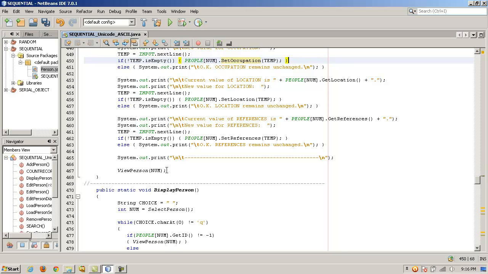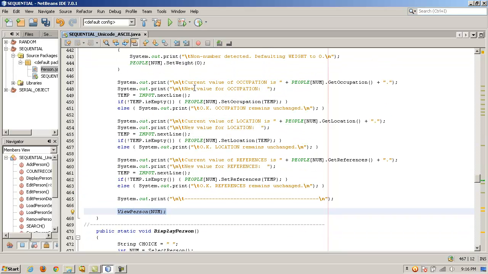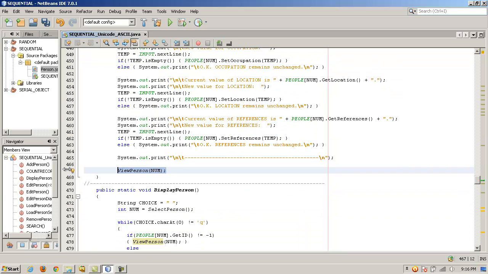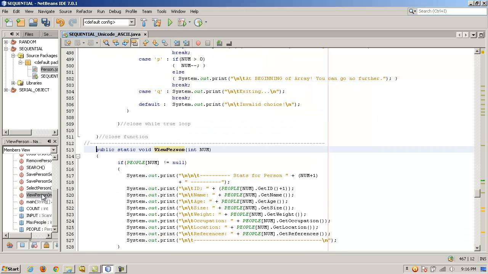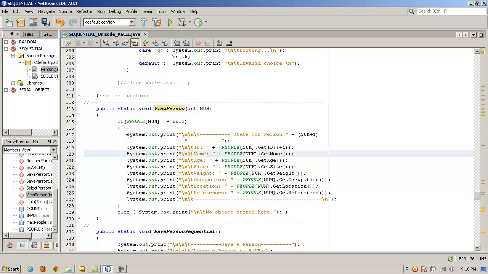And finally, when we get done, we call viewPerson. Well, this utilized all the sets, so what do you think viewPerson does? Right, it utilizes all the gets. And all this does is, just in case, we check to make sure that the object's not null. We wouldn't want to call get and try to get a value on an object that had not been initialized or null. If we're careful, we'll make sure this never happens, but it's a good idea to always add a little if wrapper there just to check.